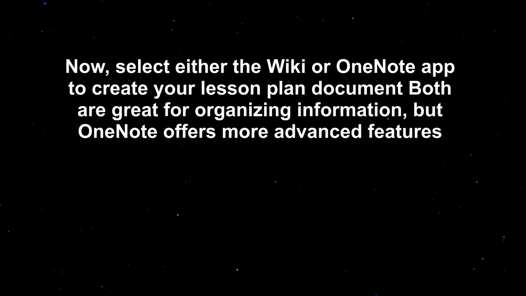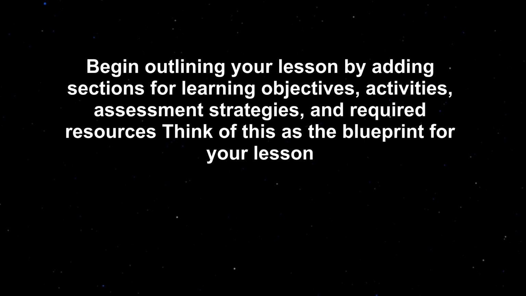Now, select either the Wiki or OneNote app to create your lesson plan document. Both are great for organizing information, but OneNote offers more advanced features. Begin outlining your lesson by adding sections for learning objectives, activities, assessment strategies, and required resources. Think of this as the blueprint for your lesson.